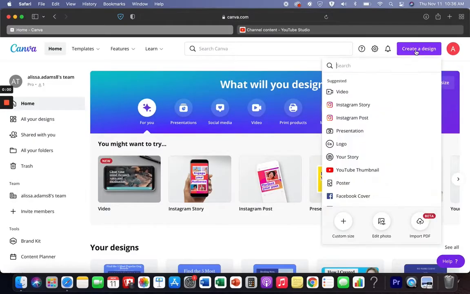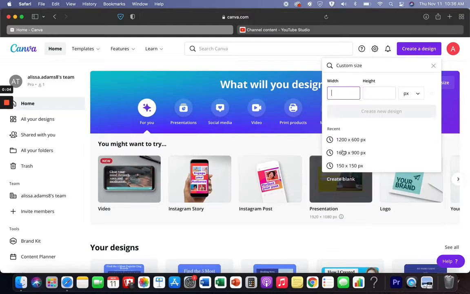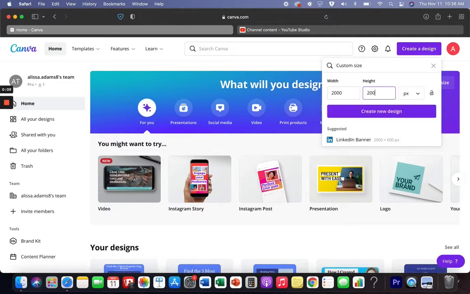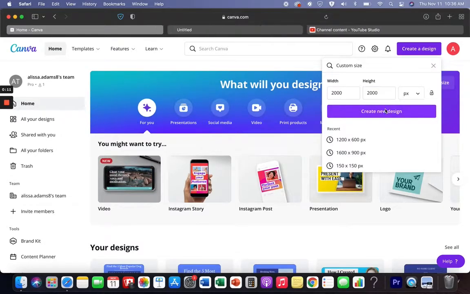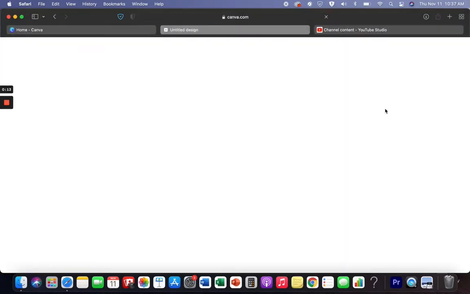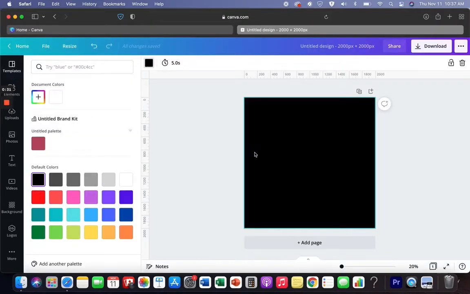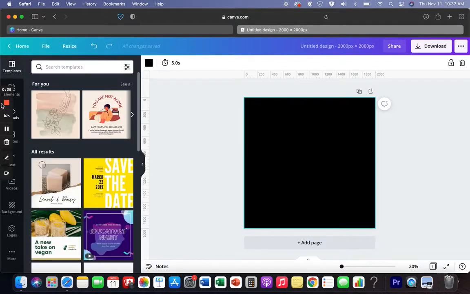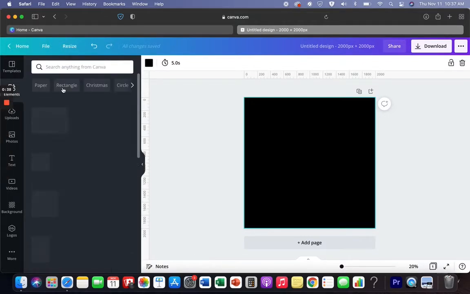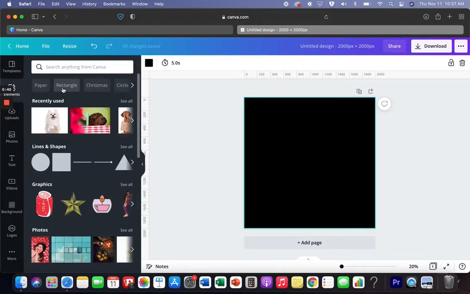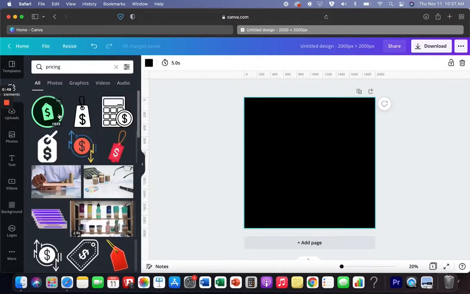The first thing you're going to want to do is go into Canva and create a new design. And I want you to create custom dimensions and add 2000 pixels by 2000 pixels. You don't have to use 2000 pixels, it's just the recommended dimension size. For highlight story covers, all that's required is a 1-to-1 ratio dimension, so you could do 500 pixels by 500 pixels and that would be fine as well. I'm just using 2000 because that's what was recommended.